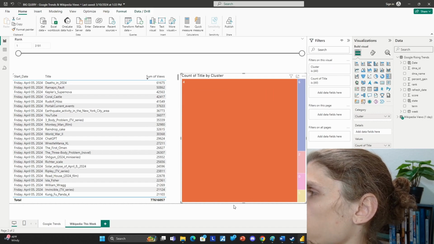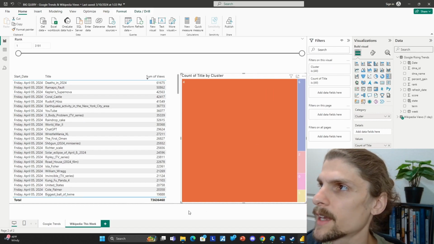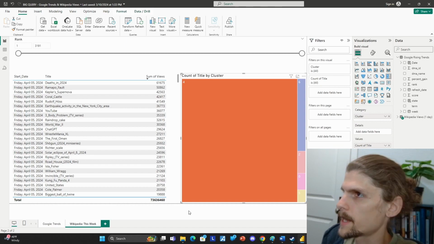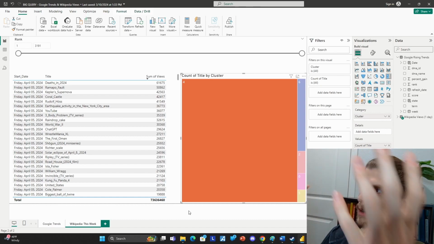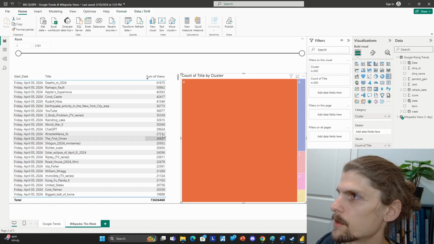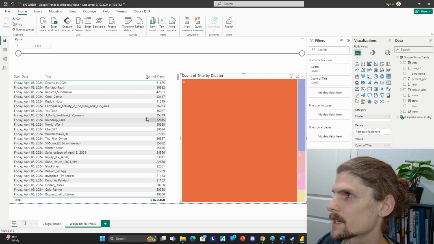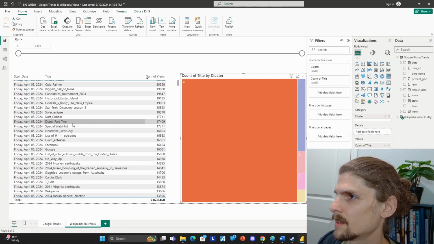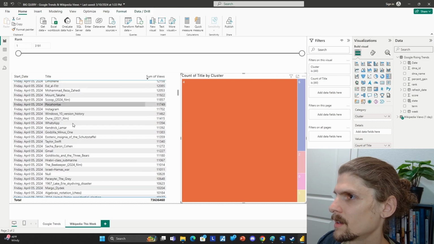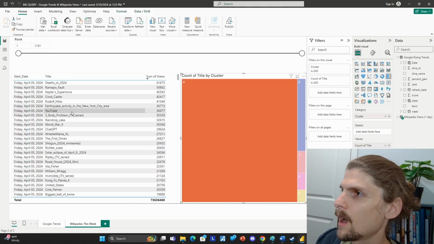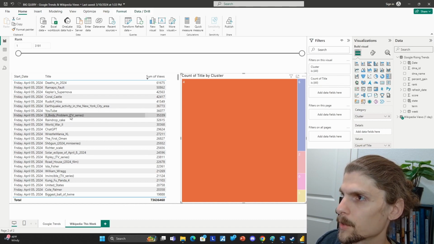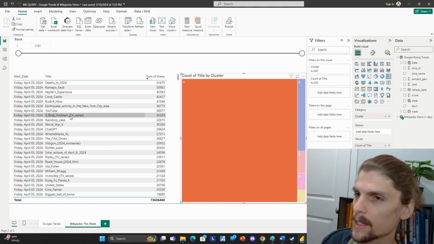If I click on 4 here, 4 is by far the biggest one, and it's because I think it does contain a lot of the front pages of Wikipedia, and some other pages that could be filtered out that just have a ton of views and inflate that count. I've removed them in the table, but not in the box chart here. But if I click on this, you can see it's a little bit cleaner now. It does contain a mix still, but it's all things that, at least for the most part, don't have a descriptor next to them, like they're not part of a category, at least as defined by Wikipedia.